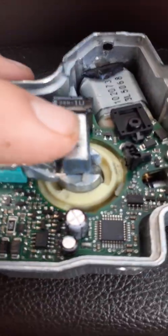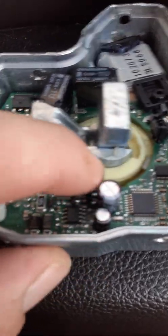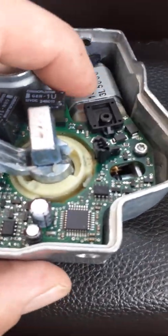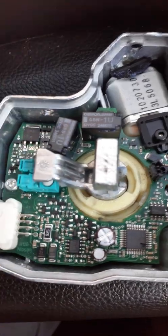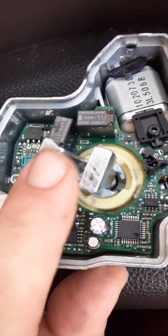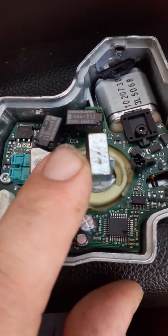Really not much to say about the top piece here. Cast aluminum. And then we get inside. So here's the lock, the spring-loaded lock mechanism. There's this wheel that turns on a worm gear from this motor here. And when it's unlocked, it will... So right now would be the locked position.